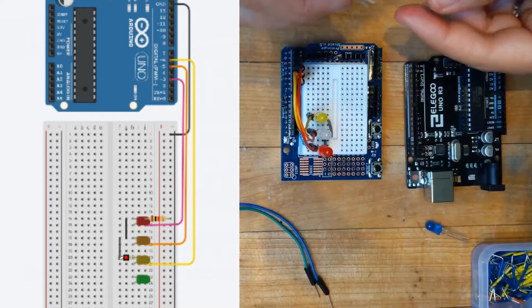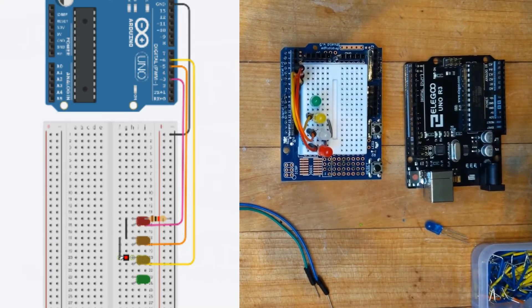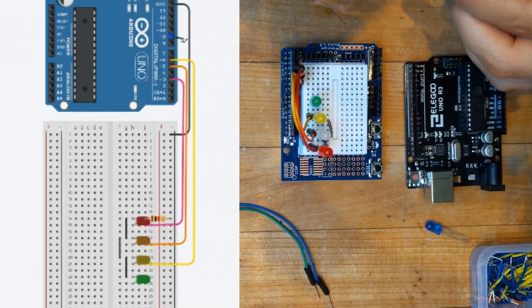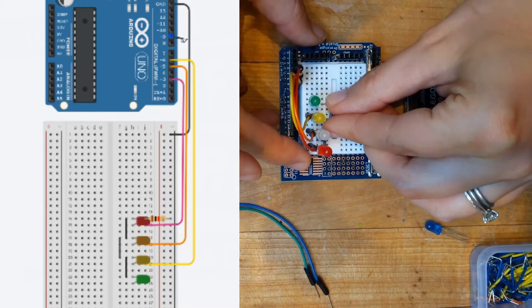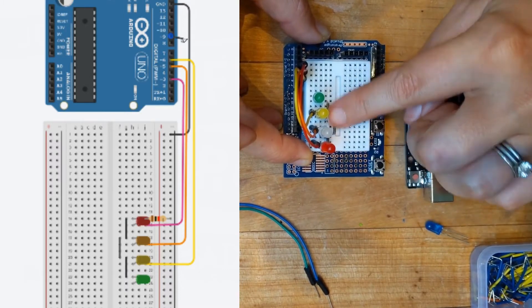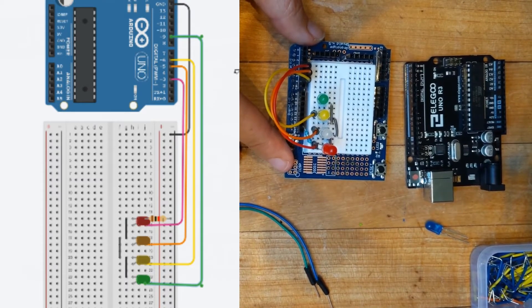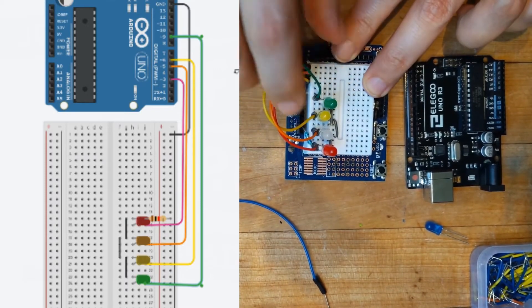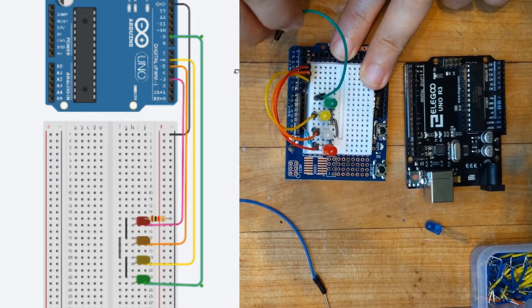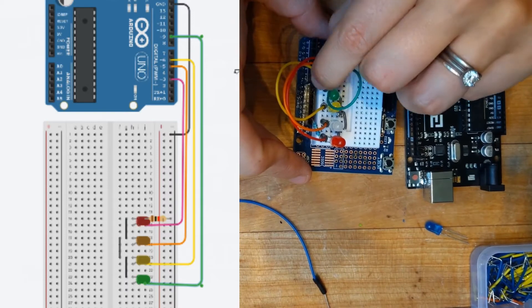Now let's add our next LED which is green. We're going to make sure that the long leg is at the bottom and the short leg is at the top — hopefully you get used to hearing that and it just happens naturally, because that just ensures we've wired it up correctly. Now we're going to add another little staple jumper, and that's going to connect our green to our yellow ground, which connects to our orange ground, to our red, and actually into the ground of our Arduino. We're going to tie these two short legs together just like this. Now let's connect our green into our Arduino — we go from the long leg of our green into our Arduino. The next pin we can plug into is pin 9. There's a beautiful gap after pin 7 which helps you identify where your pins are, so this is 7, 8, and then one further up will be 9.